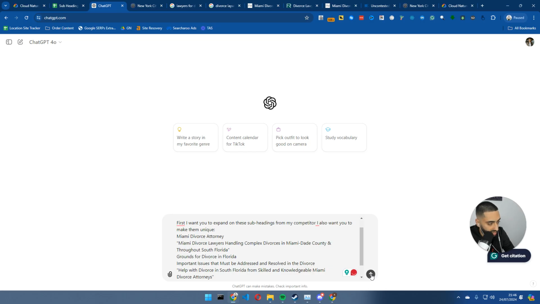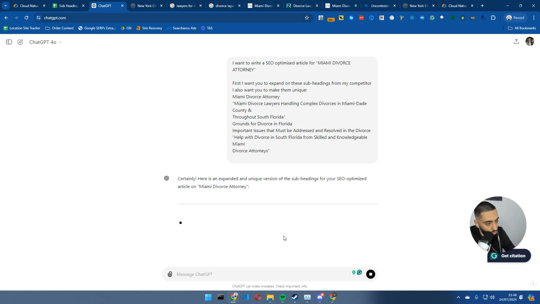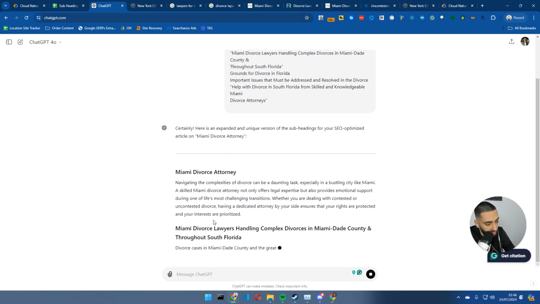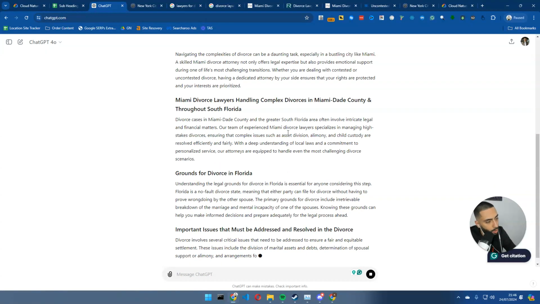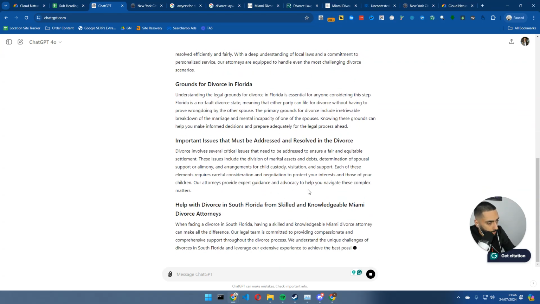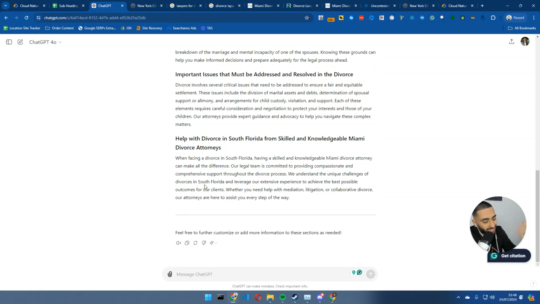What we're going to do is hit enter. First of all, it should give us a load of subheadings. It's actually started to do the content, but we're going to give it a couple more prompts, right? Because this is what a lot of people do when they say AI content sucks. They'll literally just go in and say, I want an article to do with XYZ, and hit enter, and it's just not great, right?